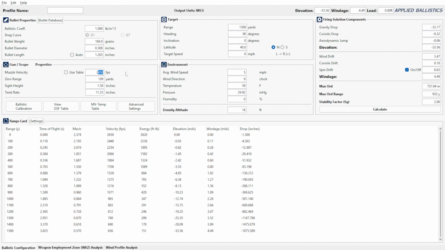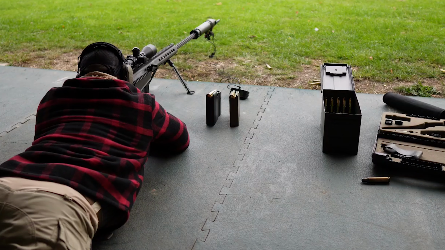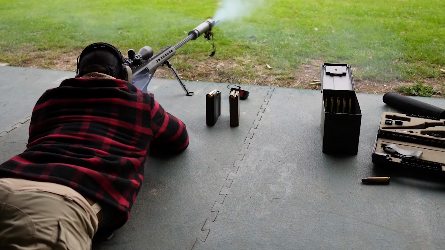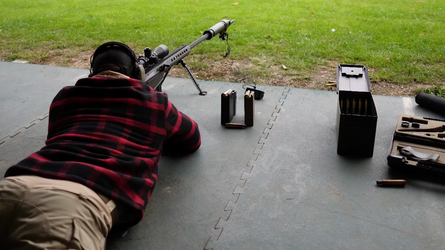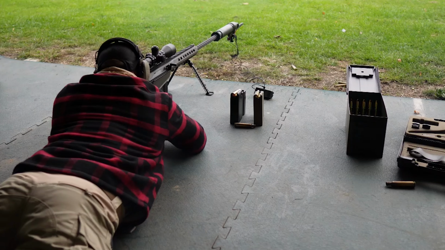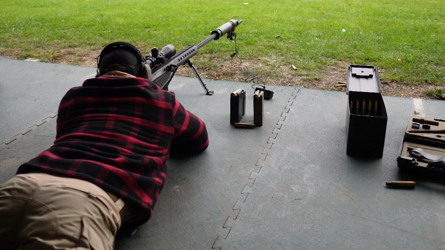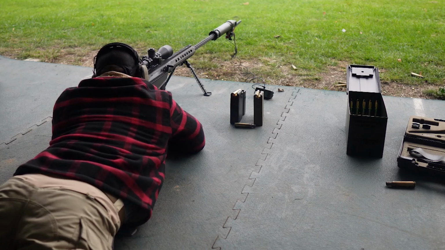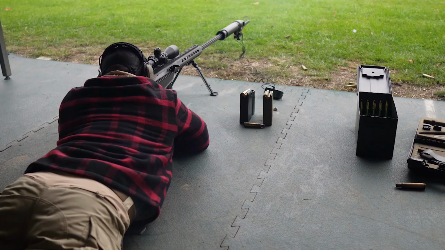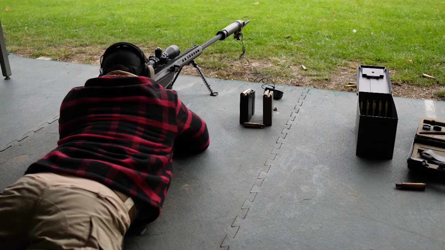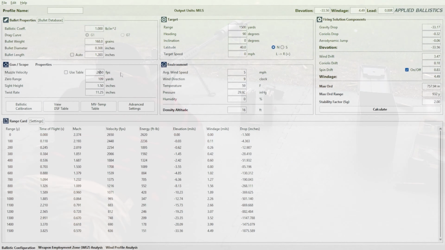Now that figure is going to be most likely wildly different to what you're actually going to get out of your specific rifle. And even if your friend has a rifle made by the same manufacturer with the same barrel length, chances are there's going to be a difference in muzzle velocity, because he might have put 2,000 rounds through his gun. Your gun might be brand new. There's going to be a difference due to the gas flow through the bore. The amount of erosion is making the difference there. And one's going to be shooting a lot faster than the other. I'll say a lot, but certainly enough to make a difference in terms of what we're going to input here.